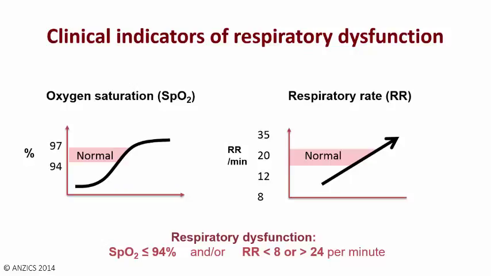There are two key clinical indicators of respiratory dysfunction that we are able to use in our daily practice. These are the oxygen saturation and the respiratory rate. For both of these indications, there is a normal value, a normal threshold. Going too low is problematic, and likewise having too much can also be problematic. So we need to be, as nurses and as clinicians, aware and diligent in our clinical duties to recognise and respond when oxygen administration is either too low or too much.